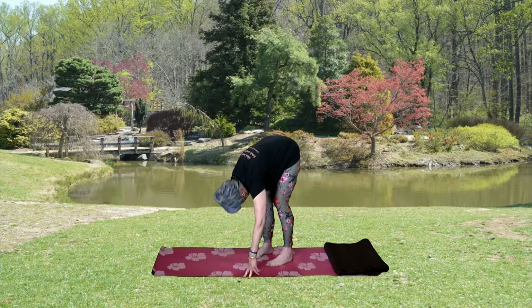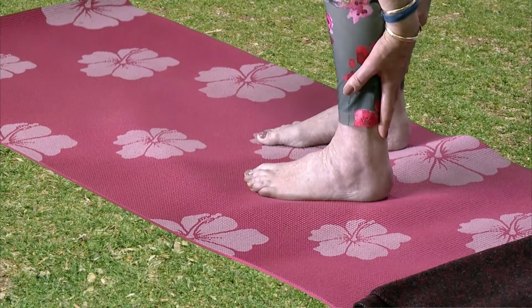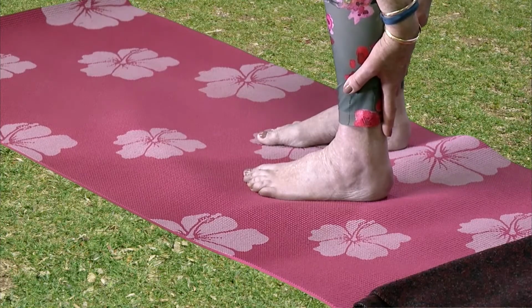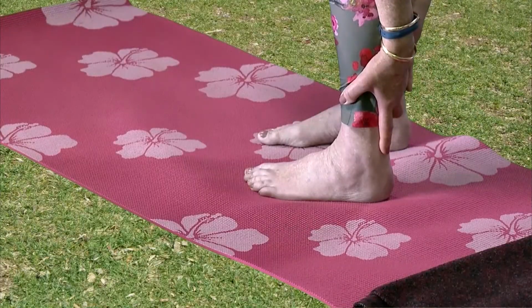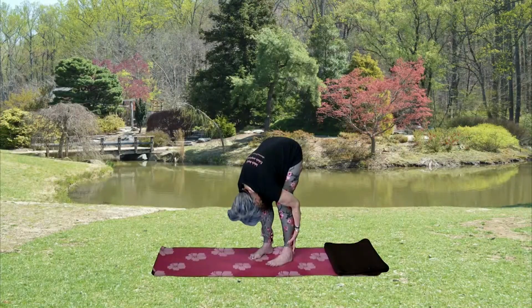And then place a hand behind the leg, just above the ankle bone. I'm going to tuck my elbows as far as I can behind, not really behind the knees, but I'm trying. Breathe in. Exhale, pull the belly back. Now using the strength of your arms, pull the thighs and torso closer together. Your head hangs freely and heavily. It's a wonderful stretch for the calf muscles, the hamstrings, the lower back, and I'm not sure you can see, but my knees are slightly bent.